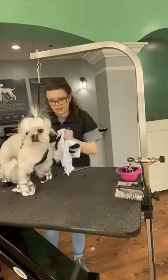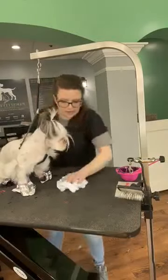With that first layer done, I'm going to clean up all the purpley splotches that I've left everywhere.